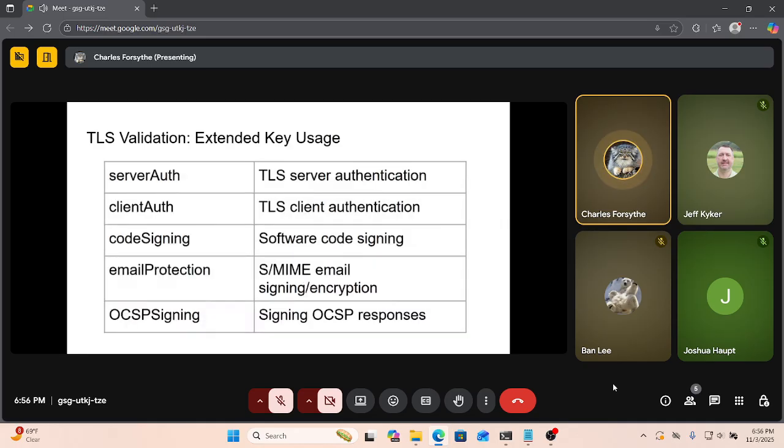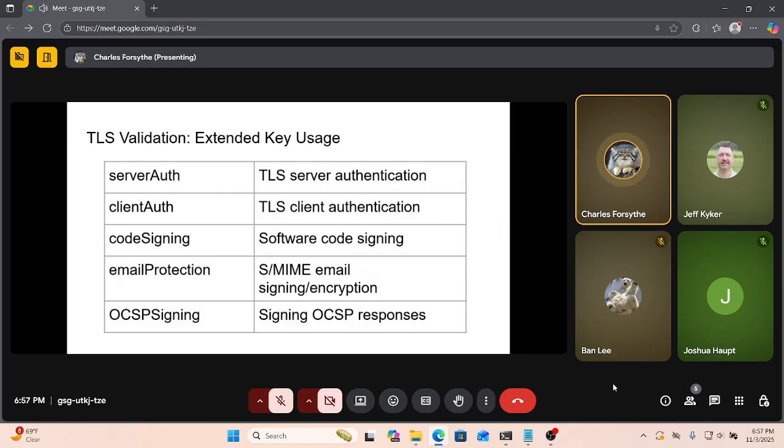So there is extended key usage. This was added later when the use cases for X.509 certificates started to really flesh out. And so you've got server auth, so all of your server certificates should have this set. Client auth is for your client side certificates, whether they're machine certificates or personal. Code signing is an additional one that should be turned on if you're specifically using a certificate for signing code.